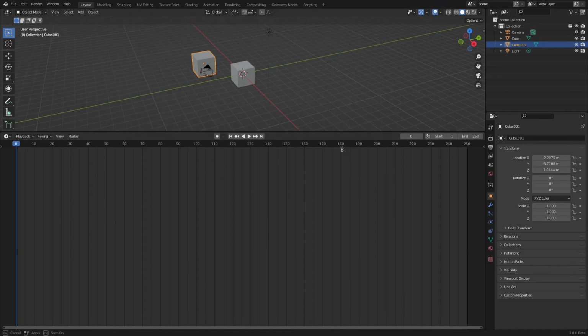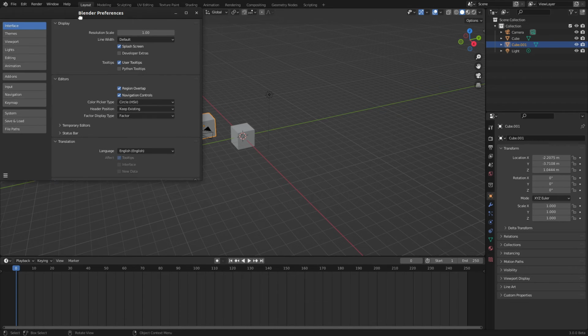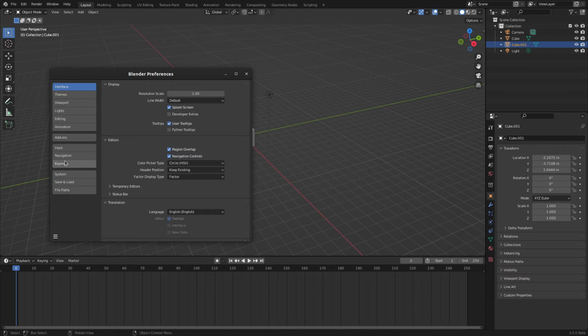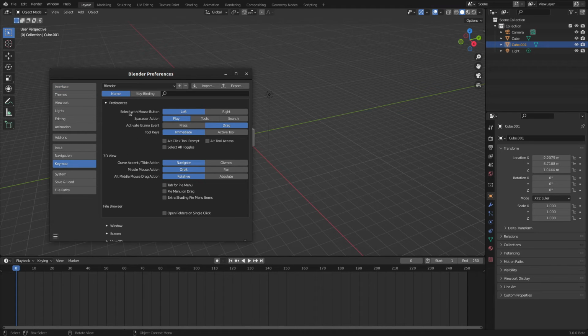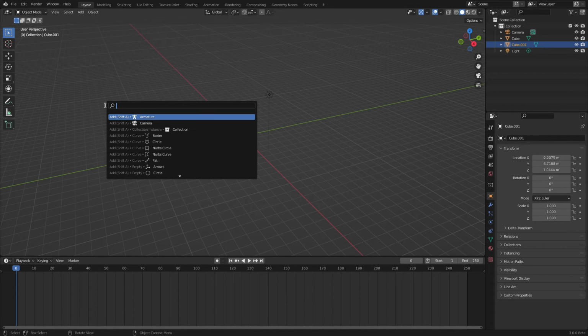So that is that. Okay, now there is one last thing having to do with the menu search that I'll just bring up right now. If we head over to preferences, pull this up, down to key map, right here, Spacebar Action. We've gone over this before, but let's just roll through it one more time. You can configure your spacebar to either be the shortcut key for playing and stopping your animation, bringing up your tools, or bringing up your menu search. So if we do that, come out here, hit the spacebar, and there it is.